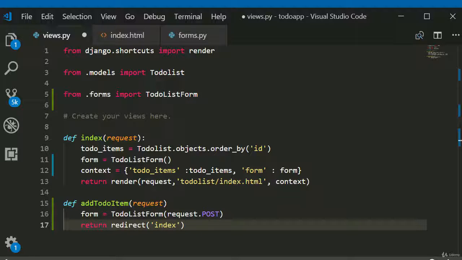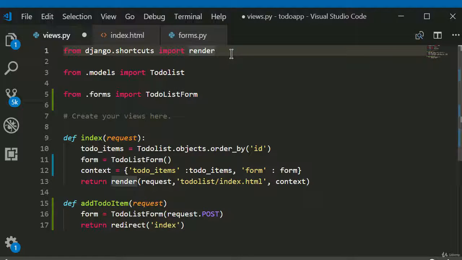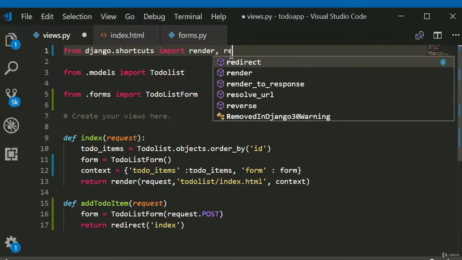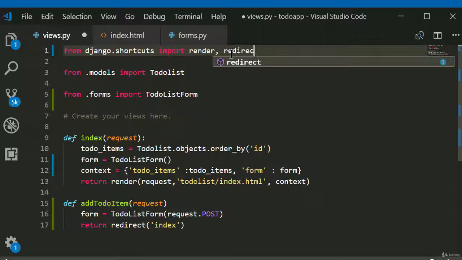All right, we have referenced redirect here, so we need to add it to the top. So here, from django.shortcuts import render, we're just going to put a comma and then add redirect so that we can use it.